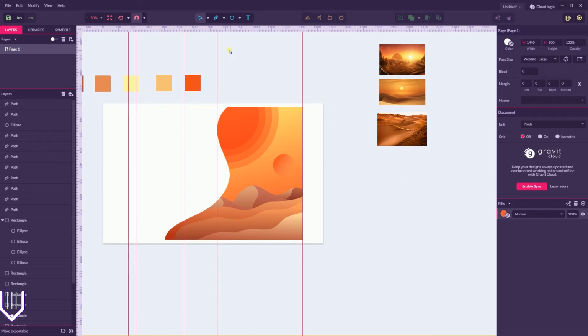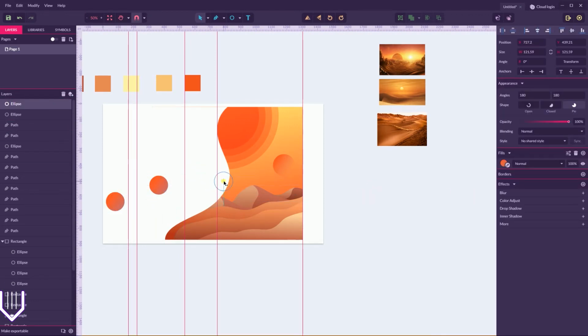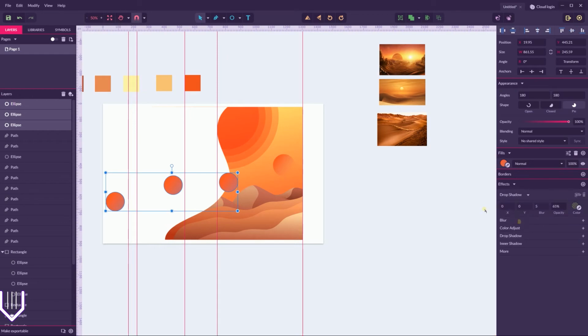And again, my sun, I decided to recolor it to red here. Well, I decided here to place some minor elements, and I think it was a little bit of a mistake of mine.